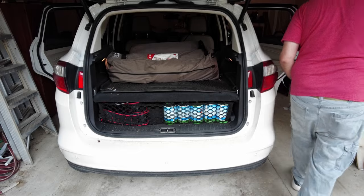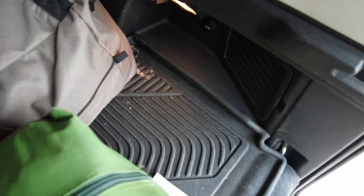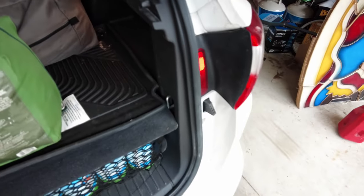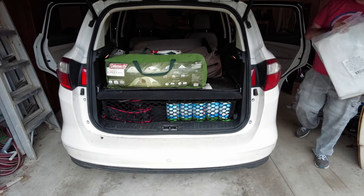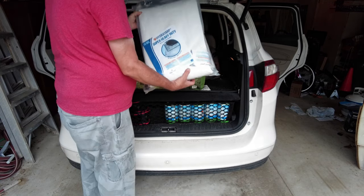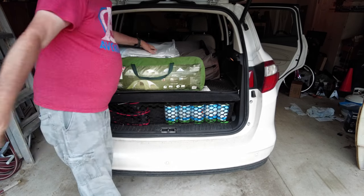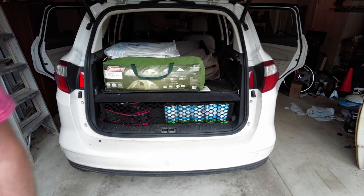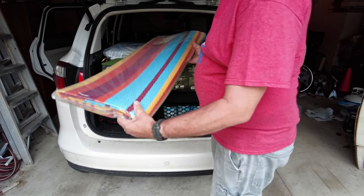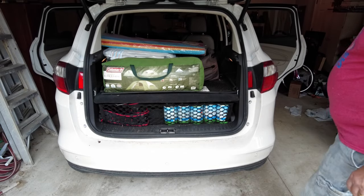And then the next thing is the tent. You can see here there are cubbies that can fit small things, and we always manage to stick some things in there. Our old tarp wore out; this year we got a new super heavy duty tarp. But the not-so-big thing about this one is that it's exactly 12 by 12, just like our tent, so it won't stretch out to where the porch is. So we got this outdoor rug mat to use for our porch — it won't make as big a porch as the old tarp did, but it's more colorful, which matters.